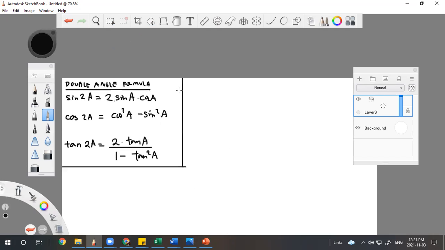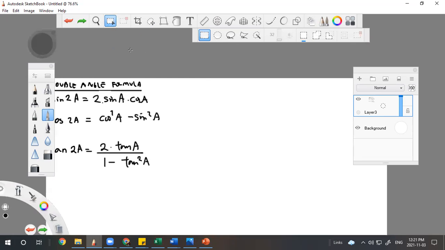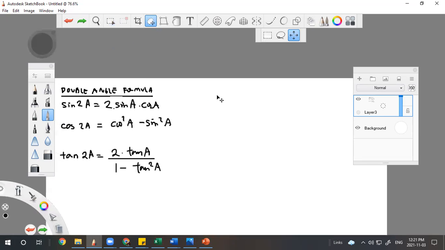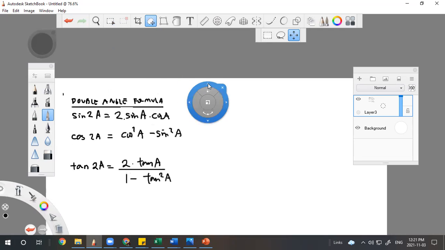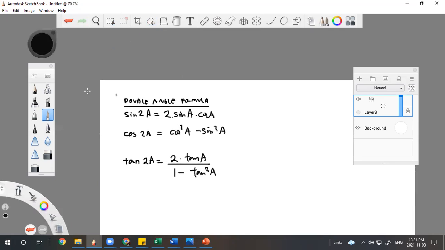What is the use of this? Again, before we use this, I have another formula. So now we relate the double angle formula with the half angle formula. I didn't print screen the relation of the compound angle and double angle, but I will relate the double angle with the half angle. So if I have the double angle formula like this, how do I make sense of the half angle formula?